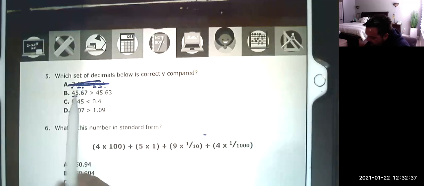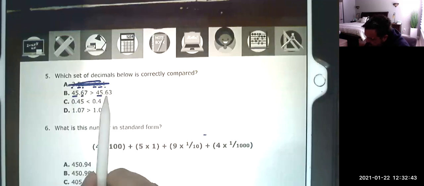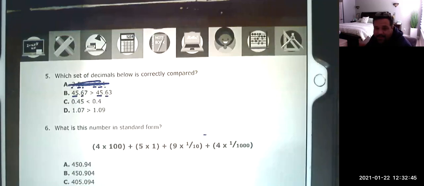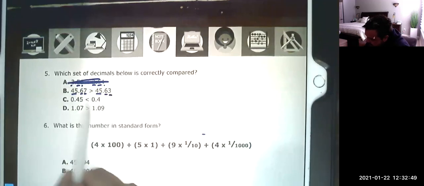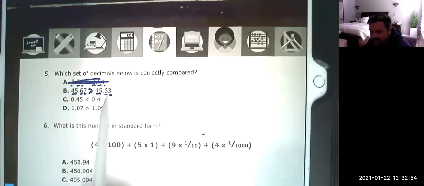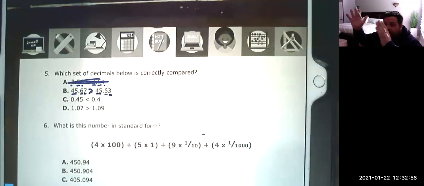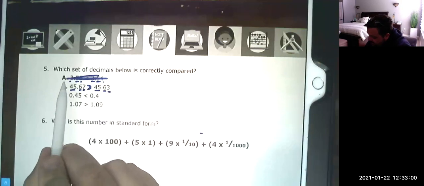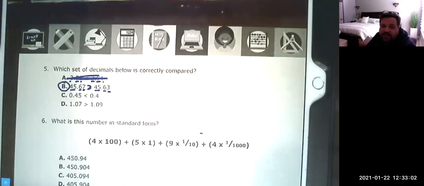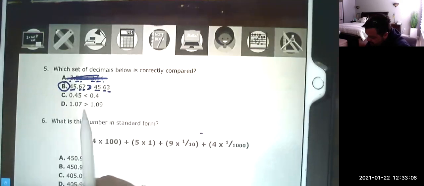We have our 45 and our 45. They're equal. We have our 6/10 and our 6/10. They're equal. Then I have a 7/100ths and a 3/100ths. This is saying that the 7 in the hundredths is bigger than the 3 because we already did our whole number in our tenths, right? So I'm pretty sure that's the answer. Now, I beg you guys, just because you think that's right, go through and prove the other one's wrong because that's how you can be sure that you're right.